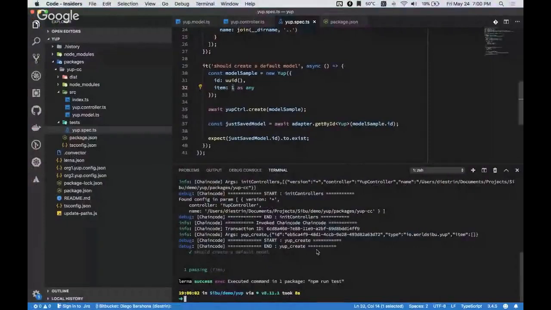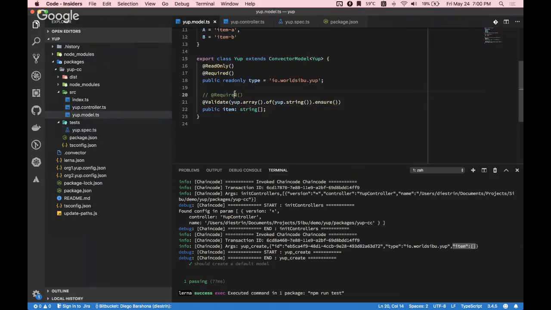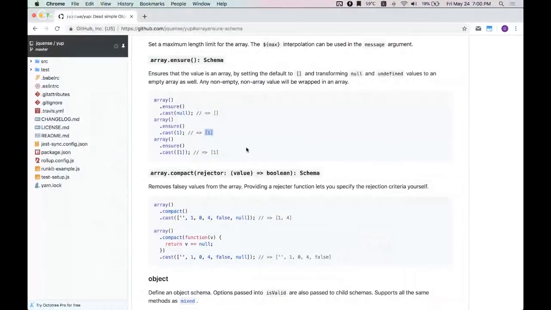Oops. And let's see. I have the item is empty. I think this is not working properly. Looks like it's not sending me the right value. We'll see later what's going on with Azure.